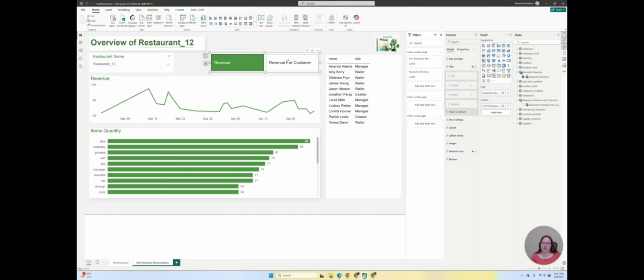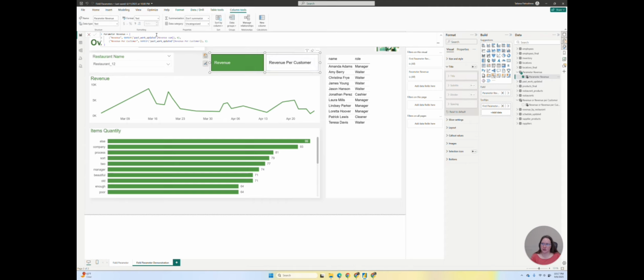But what if you have a different measure that you want to add to it? You can again go here where we changed the visual, and you can add another measure.